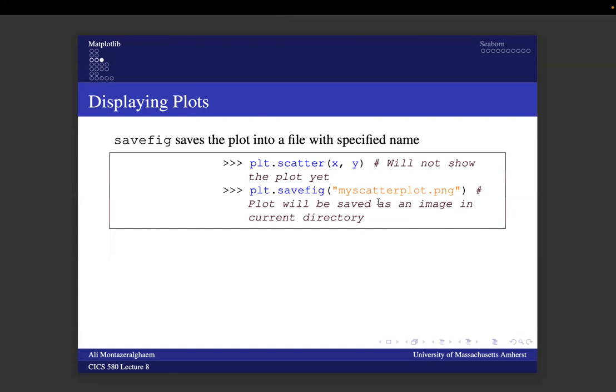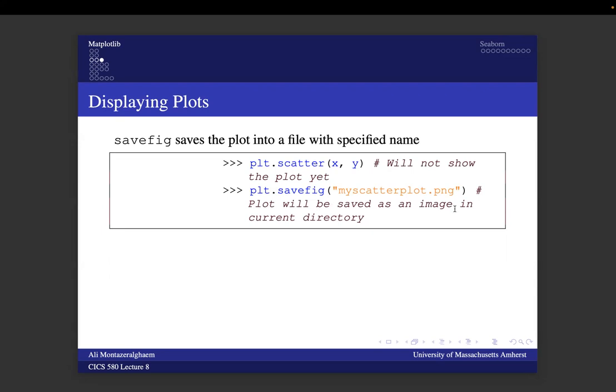I think PNG and JPEG are the most popular formats for saving images in Python, but you can check this function to see what the other options are for the format.